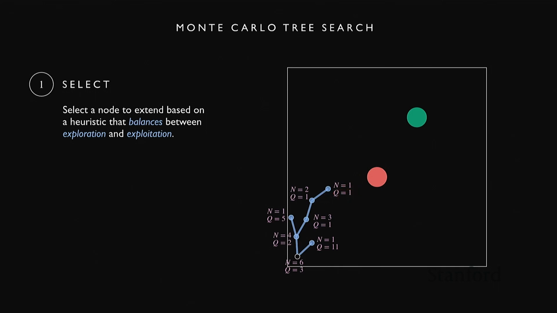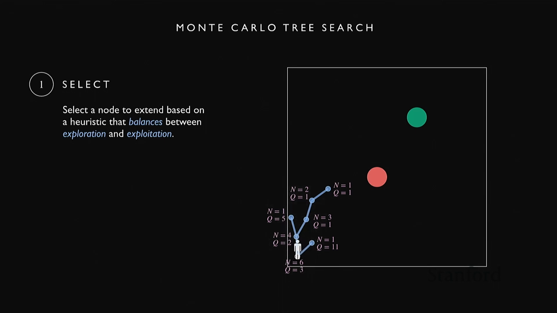The other thing that we maintain for each node in the tree is this count n, which is just the number of times that we've visited that node in our tree search. We're assuming that the tree search has already been going on for a little bit, so we have some n's and some Q's for these nodes. Now we want to do one more iteration of Monte Carlo tree search, and the first thing we do is the select step.